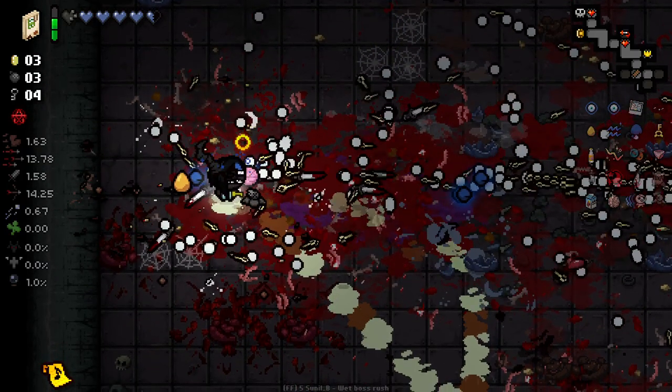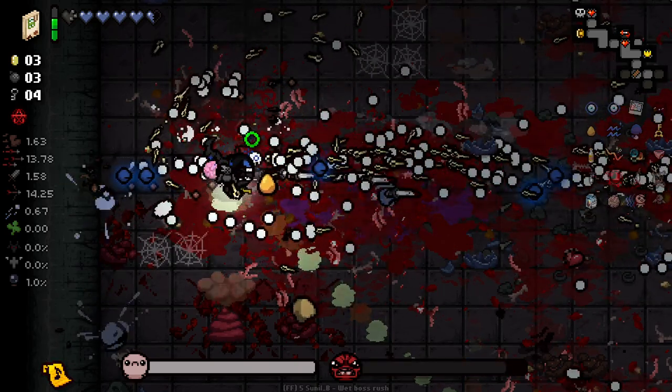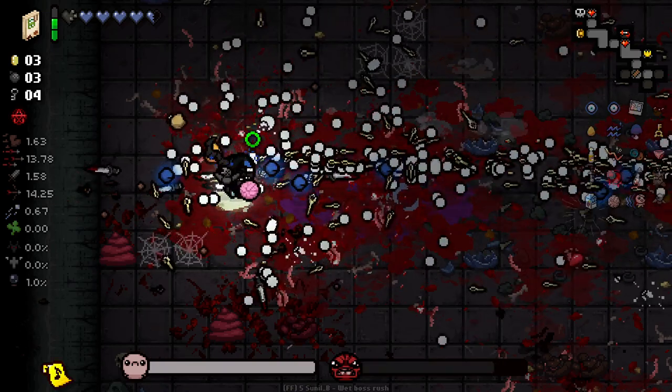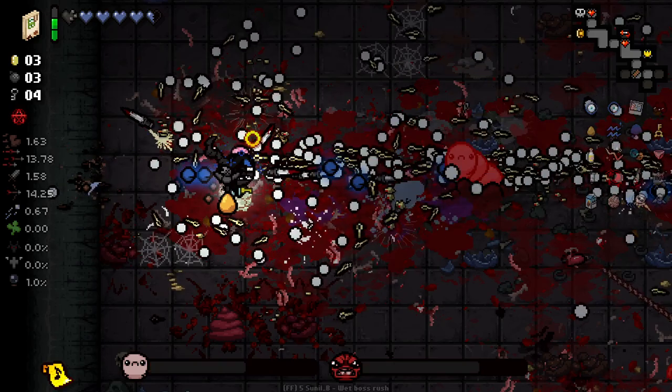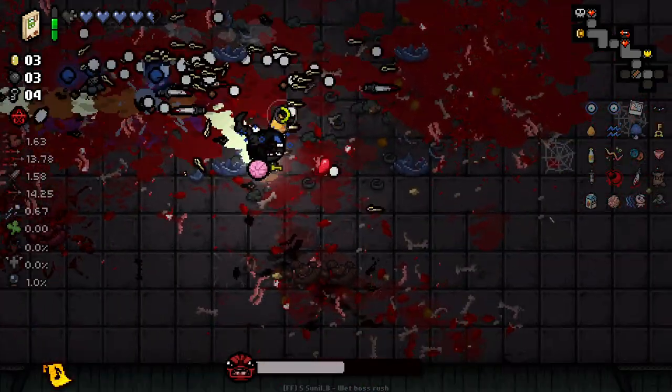Okay. He's got this absolute streamline of demolishing tiers. It's amazing. Pin is going to jump up and get annihilated here. 3, 2, 1. Jump. Pin. Jump. There you go. Annihilation.